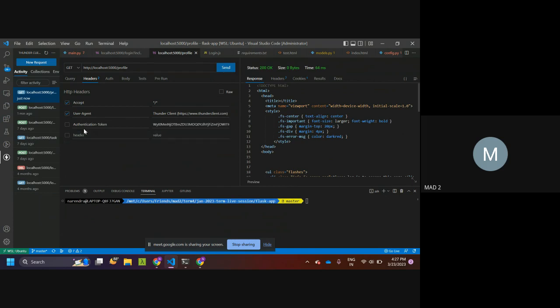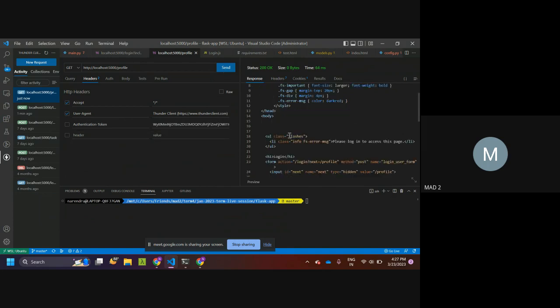So what you will do, you'll store this authentication token in local storage, and whenever you are making a request, you fetch the authentication token from the local storage, add it as a header, and then send the request. Then you will be able to get the data.